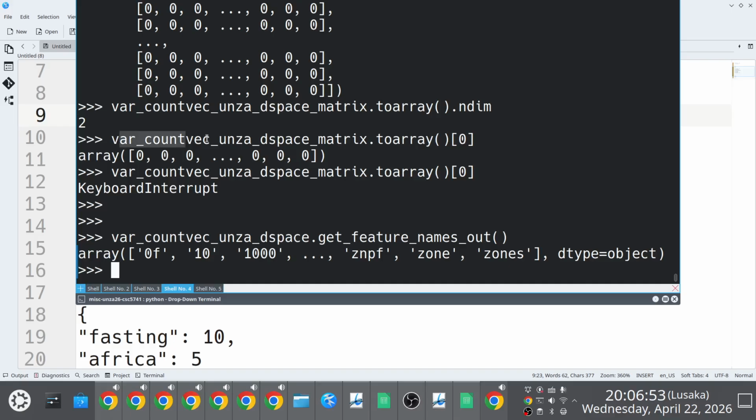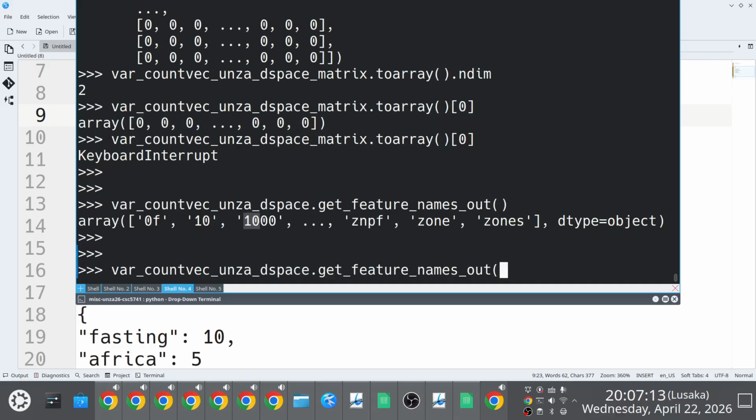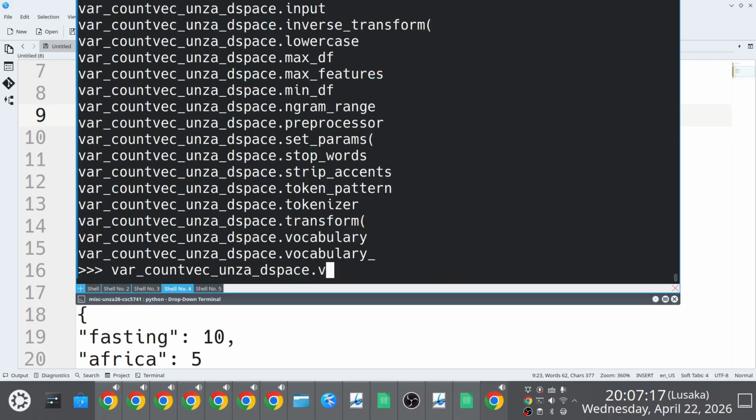For the vector at position 0, for the array at position 0, this is 'of', this is 10, this is 1000. I don't know if this is making sense. I want to see if I can get, let's see here, the vec vocabulary, I think it is.